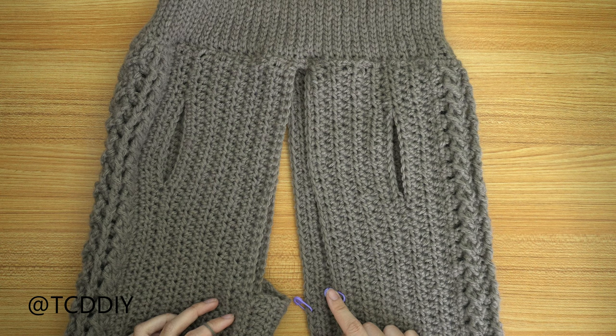And a quick tidbit, yes, these were supposed to have pockets, but it didn't quite work out with this design, so if you guys see the pocket slits, don't mind them, they are not there at the end.